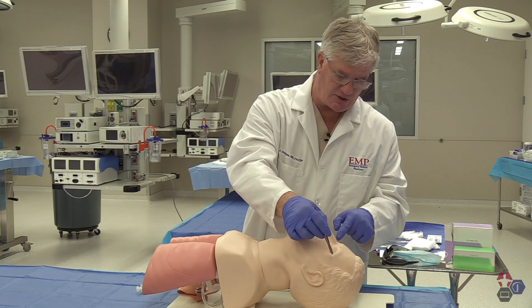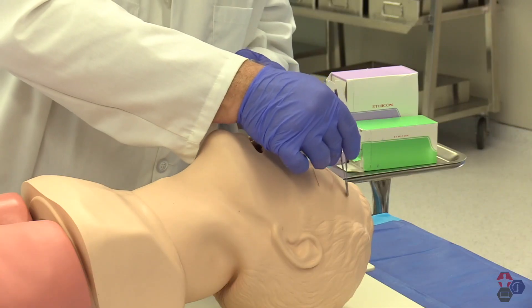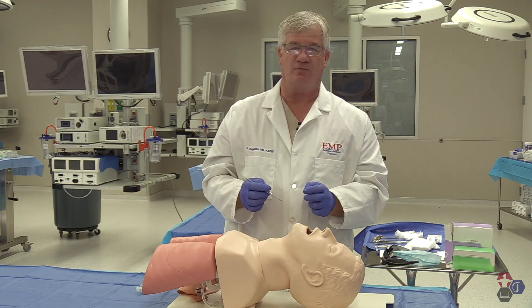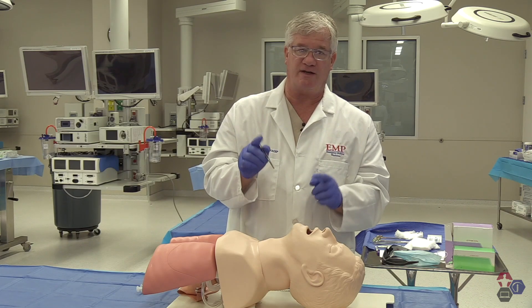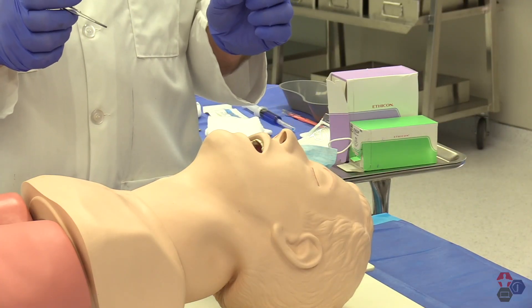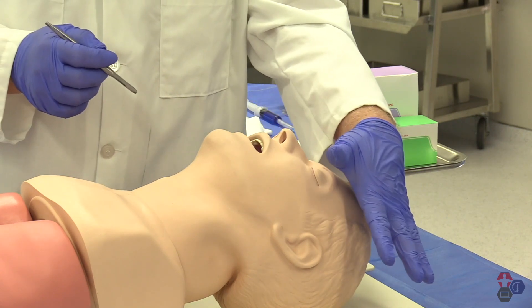Then we get to our much more frequent edge-of-eyebrow and forehead lacerations. There's nothing better than a forehead laceration that is in line with the skin tension lines. Any wound that is vertical to the skin tension lines is going to result in a much larger scar, no matter how well you do with your closure techniques — prepare the patient for that. Local anesthesia is sometimes very effective, or you may need a regional block with the supraorbital nerve block, which can work very effectively for this entire area.